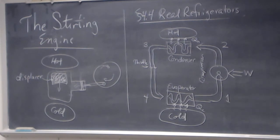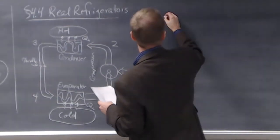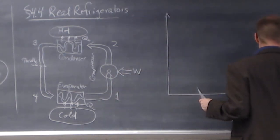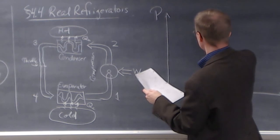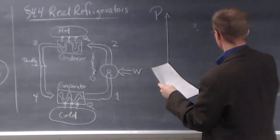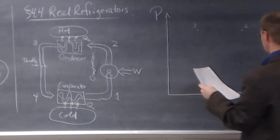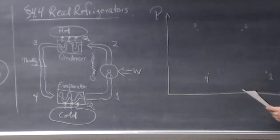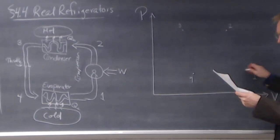Now, let's look at a PV diagram of this. Starting at point one, we have an adiabatic compression. Let's see, I need a little more space here. Adiabatic compression from point 1 to 2.